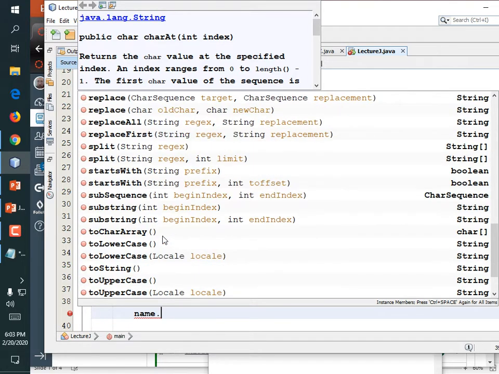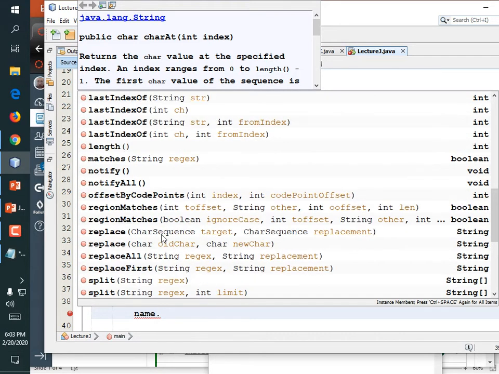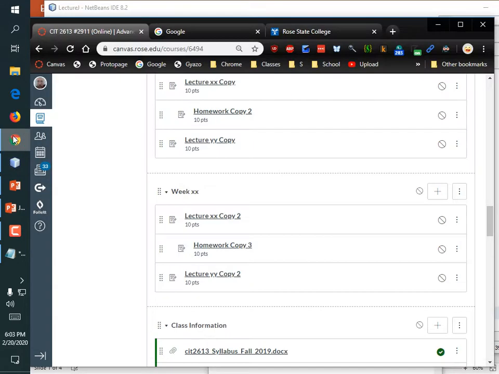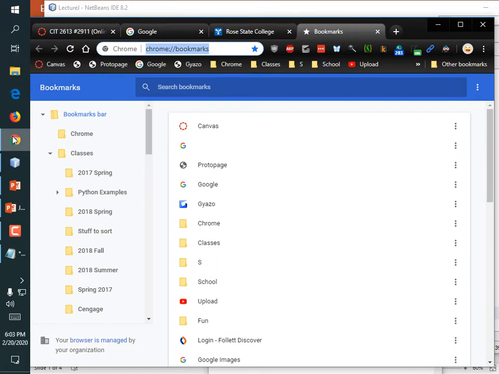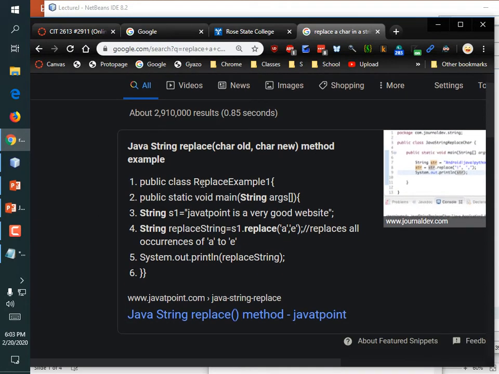Starts with, ends with, substring, toUpperCase. Well, what do you know? It's a very elementary string operation and is not leaping out at me. Replace a char in a string in Java. Java string replace method example.